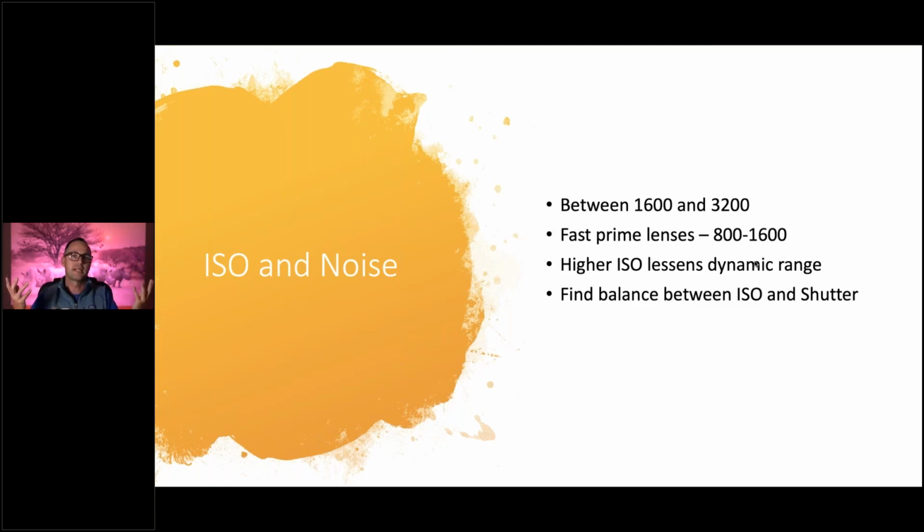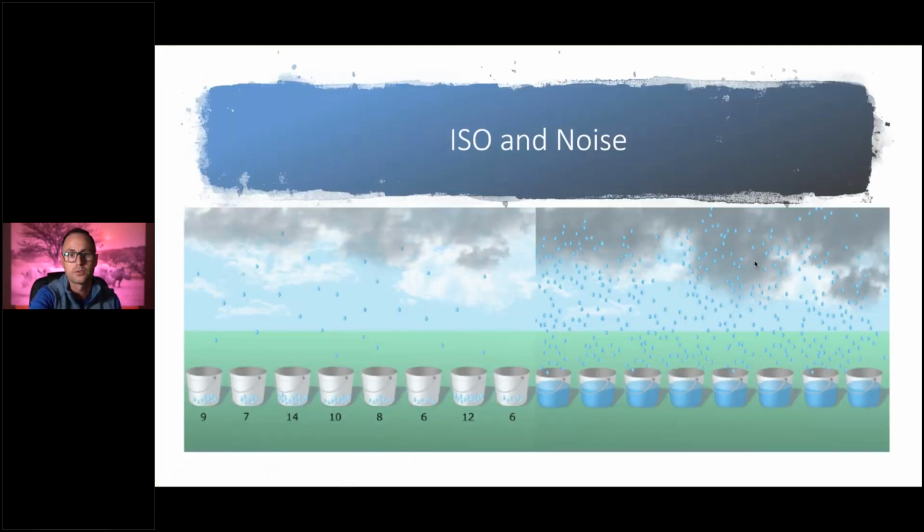So think of a sunset. When we're in a sunset and we look at it and we go, oh my God, this is beautiful. Look at the colors, look at the beautiful landscape that's in front of us. We pull out our camera, we take the photo, and we've got this beautiful color sky and everything in the foreground is black. Or we have a beautifully colored foreground and a white sky because it's overexposed. This is because the dynamic range isn't high enough to be able to pull those together. So we have to find a balance between our ISO, because of the dynamic range, and our shutter speed, because of the fact that we can't shoot for too long, or we will obviously create those tadpoles.